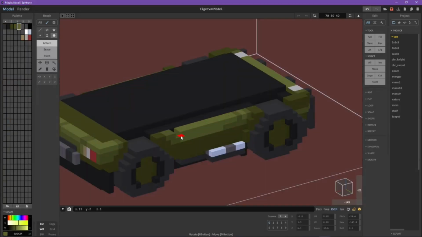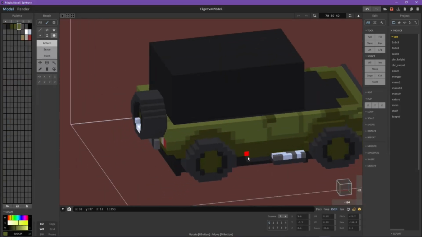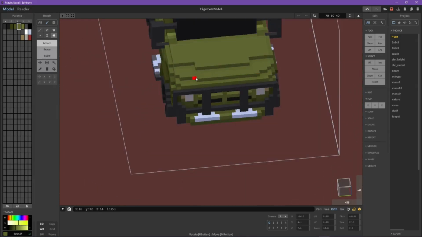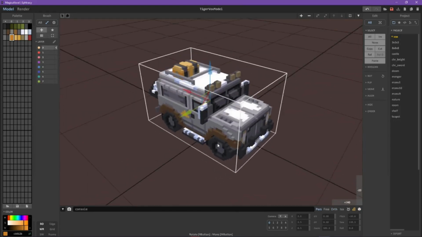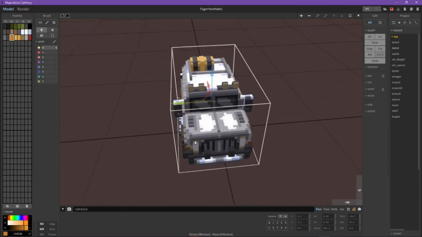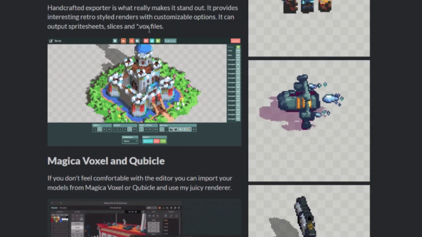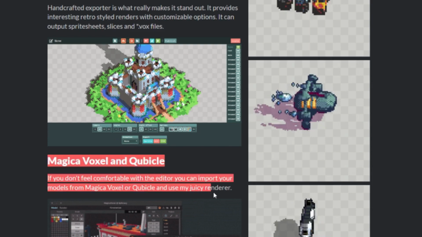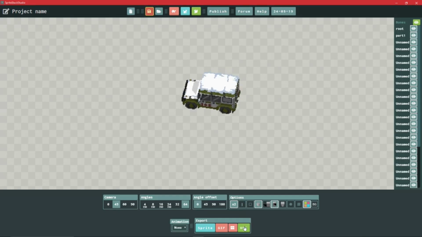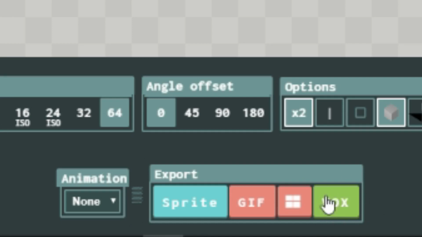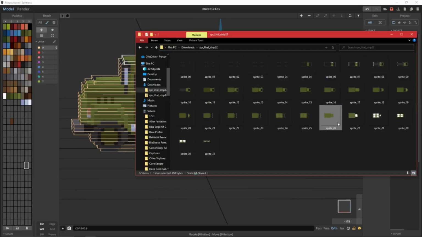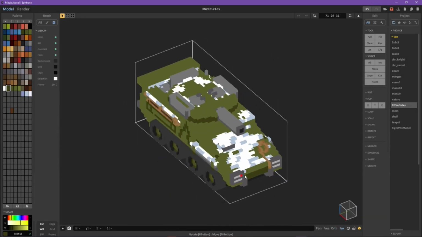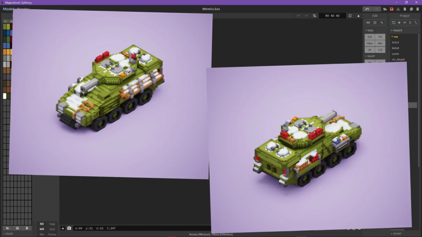So I spent some time learning the program. First I tried recreating the Merc combat truck one layer at a time, which was not ideal. After that was updated, I spent a full day trying to find a program that could convert my existing sprite sheets into MagicaVoxel models. Eventually I came across some software called Sprite Stack, which advertised the ability to do exactly what I needed. But funny enough, that functionality hasn't worked for more than a year. So the solution? Turn my sprite sheets into individual sprites, then drag and drop them one at a time into Magica. From then on, it was super easy to import the current vehicles and give them much needed makeovers to bring them up to the new standard.